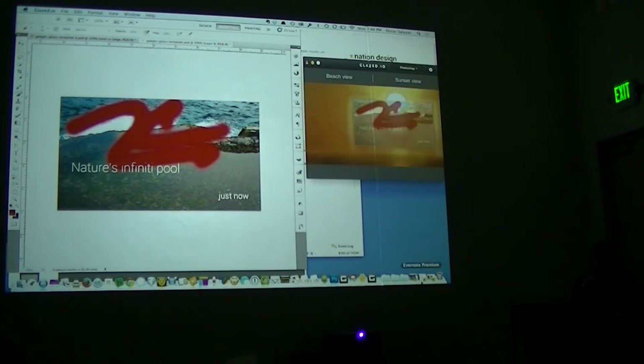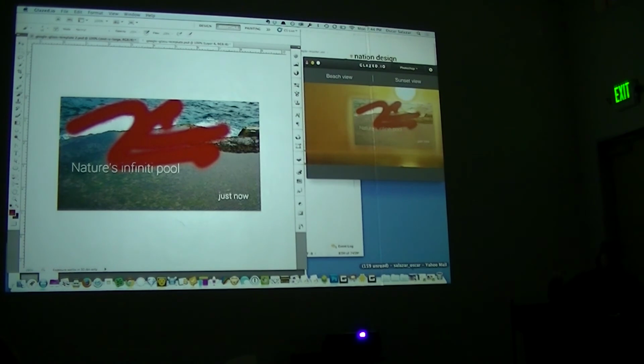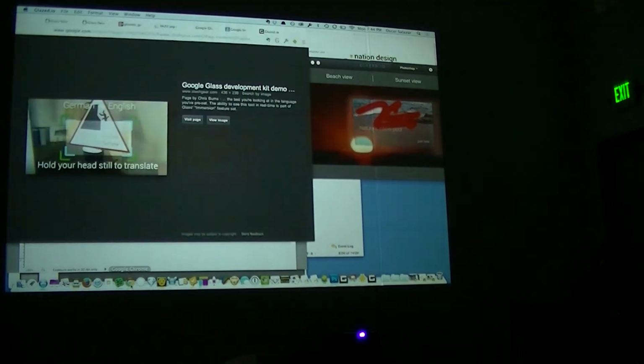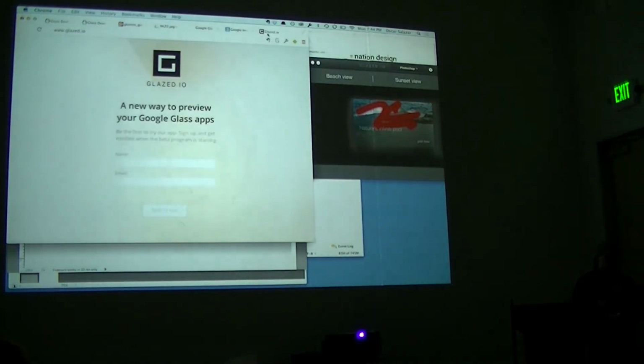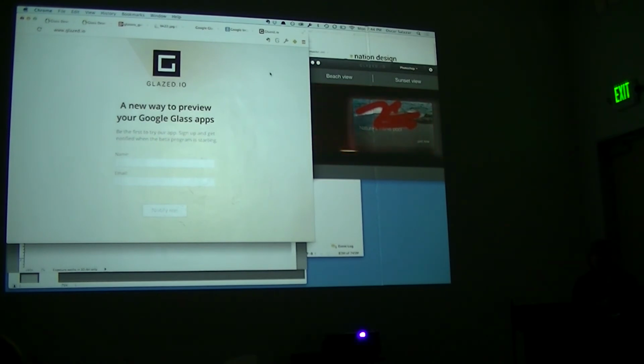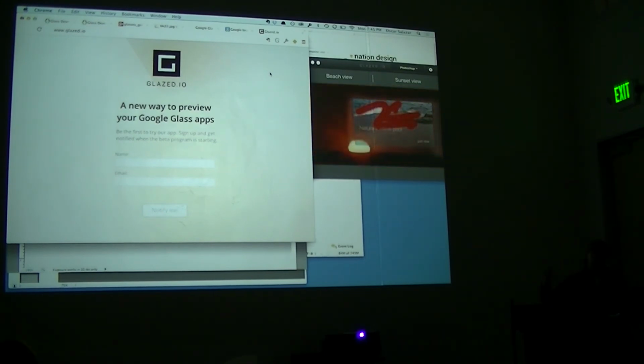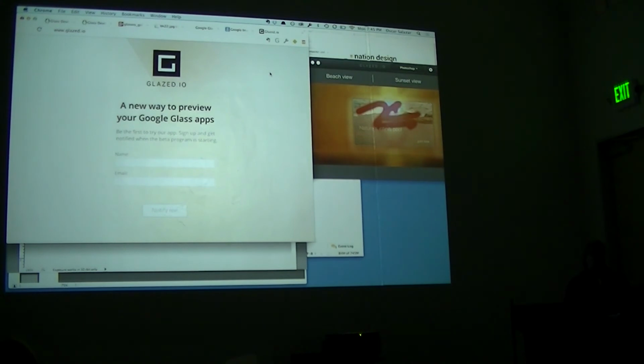Right now I'm building this slowly, so I'd be happy to collaborate with any developers who are building apps and want to test it, provide feedback, or see how I can tune this better. Right now I have a web page, glaze.io, which will be opening for beta at some point, so if you're interested, feel free to visit. Also, if you have any other suggestions, or questions about dealing with transparent displays, please let me know. I'm very interested in this topic and hoping to help with some of the issues developers have when developing glass apps. Thank you.